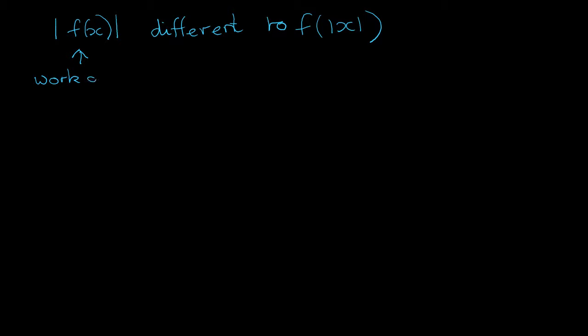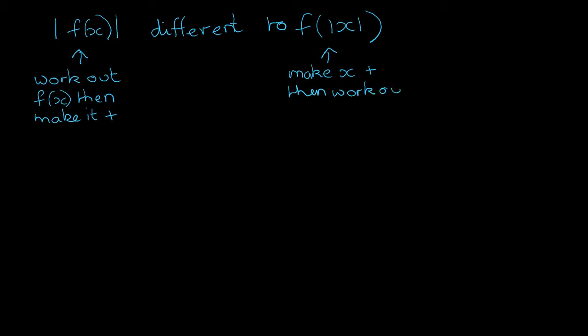So the modulus of f of x is different to f of the modulus of x. The modulus of f of x means work out what f of x is and then make the answer positive, whereas f of the modulus of x means make x positive first, then work out what f of x might be, which means that the function might actually end up having a negative value.